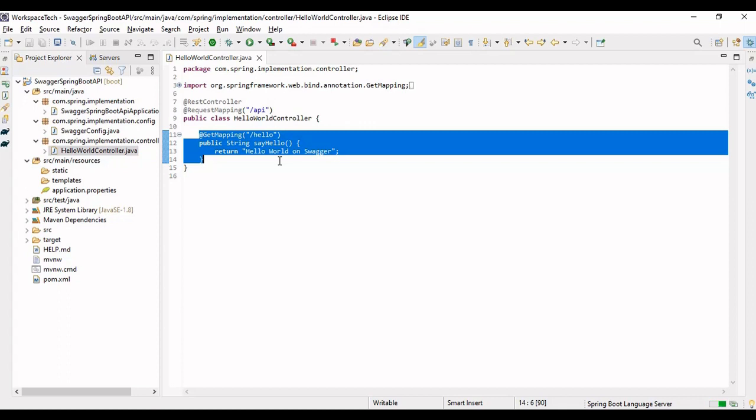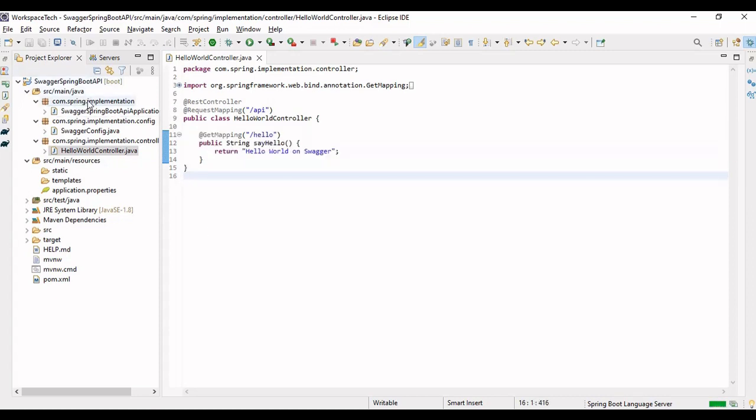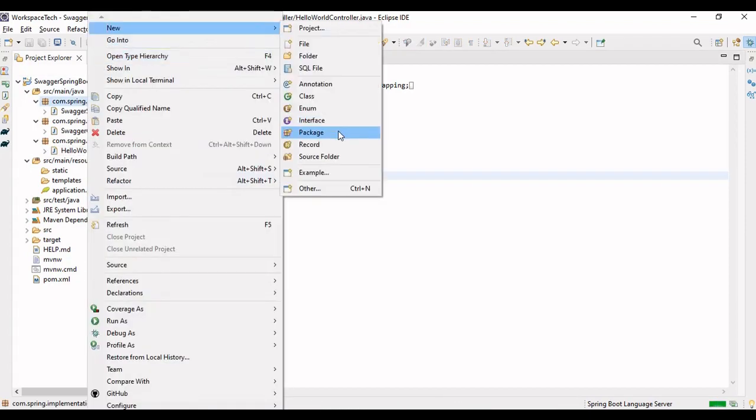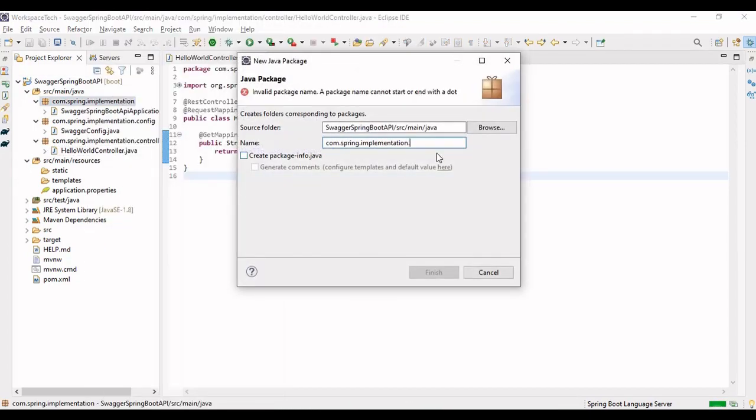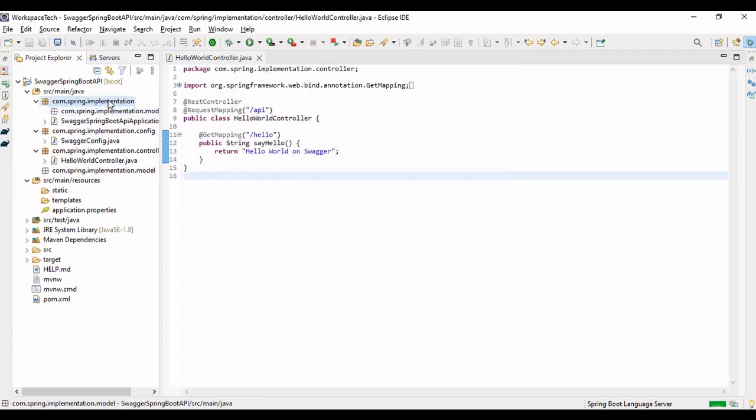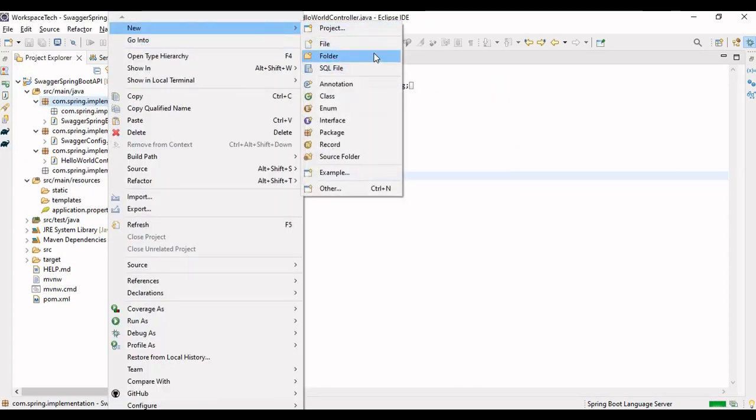I won't be going in depth of what is CRUD and how we are performing CRUD operations, because we have discussed many a times in many videos how to write CRUD API. So let's simply start how we can proceed further. What we can do is we can simply make a package first. Let me go and make a package of model, right? And then we have to make a package of repository.